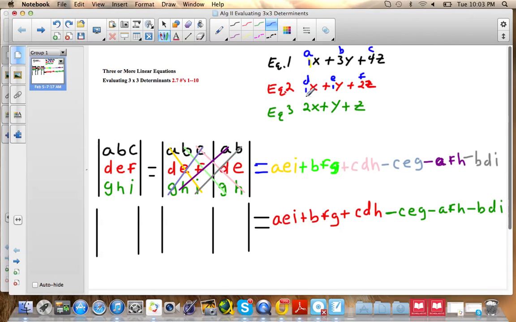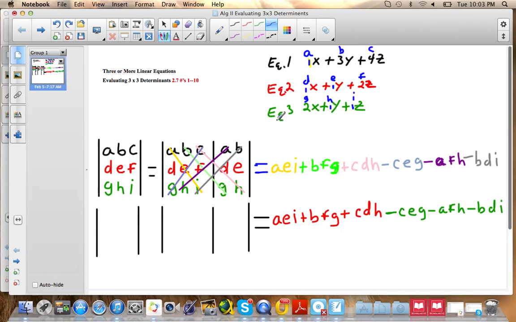And then I just come right here and I go G, H, which would be a 1, I, which would be a 1. So these letters that you see here, A, B, C, represent 1, 3, 4. D, E, F would represent 1, 1, 2. You see that? Take a second look at that. D, E, F would represent 1, 1, 2. So then G, H, I would represent 2 for the G. H would be a 1 because there wasn't any coefficient here. And I would be a 1 because I didn't see a number here, so it's invisible.